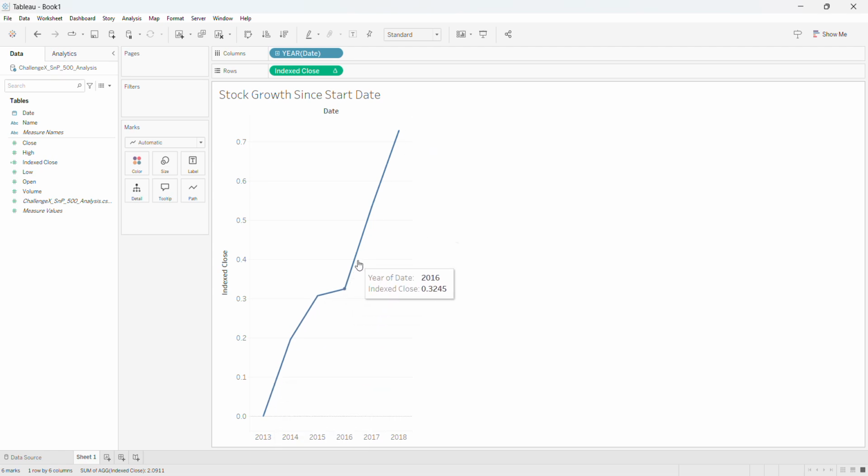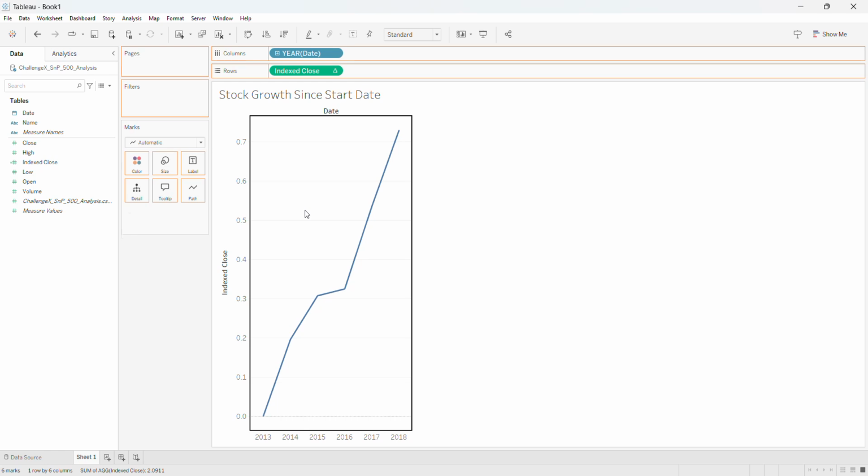This is looking at every single row, and so it's essentially looking at how the market performs and aggregating it with every single company. And so that's not what we want. We want to be able to compare the growth or performance of different companies against each other. So to do that, we're going to grab name here to specify we want it separated by names, and we're going to drop it in here.